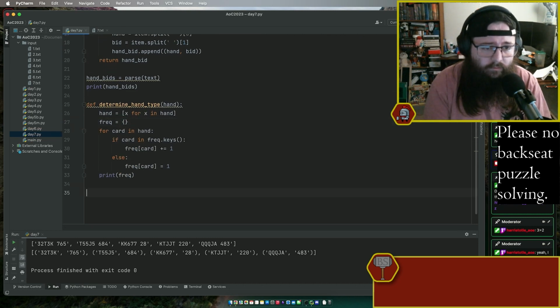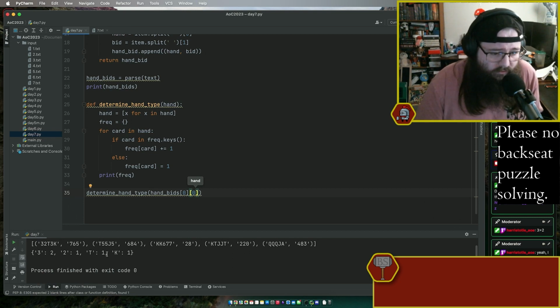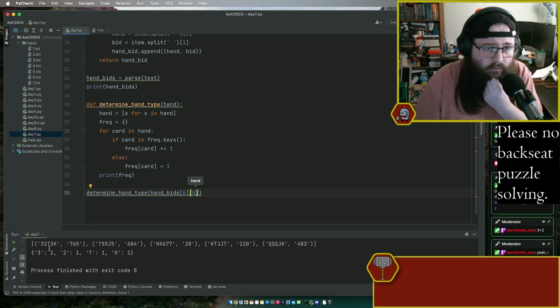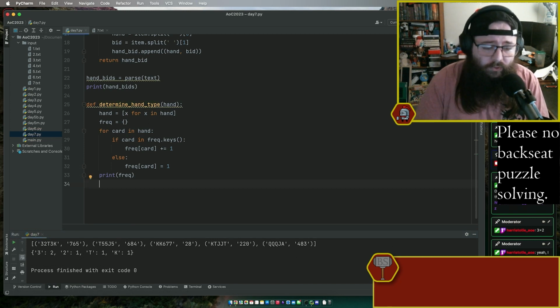So let's do determine hand type on hand bids 0, 0. Okay, so we have a 3, a 2, a T, a 3, and a K. What is the T? I don't know what T is. So here we have 2 3s in this hand. So the frequency of the 3 is 2, and then the rest are 1. That's pretty good.